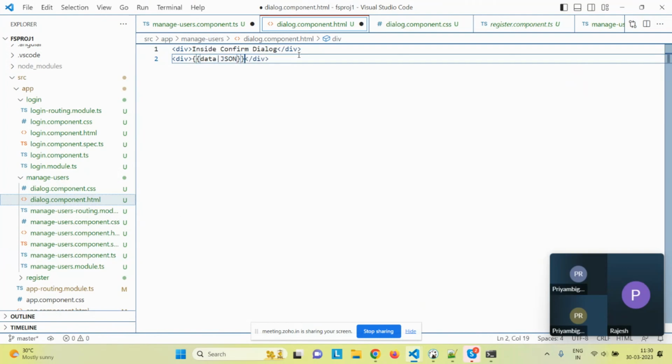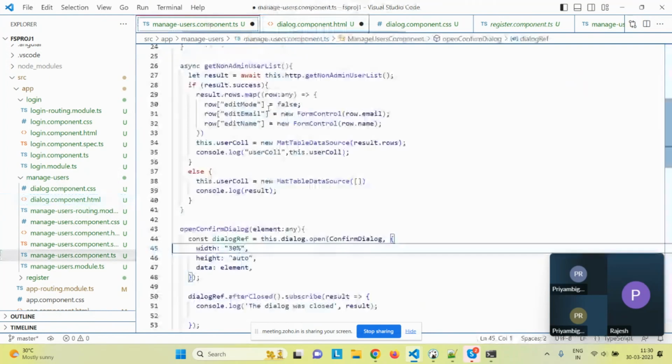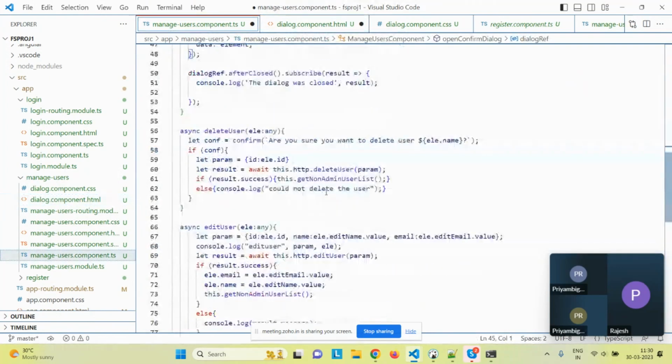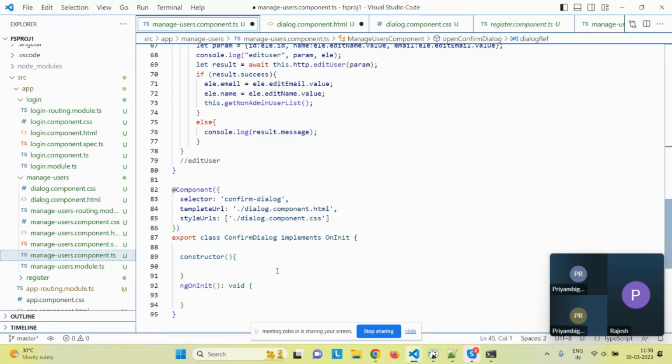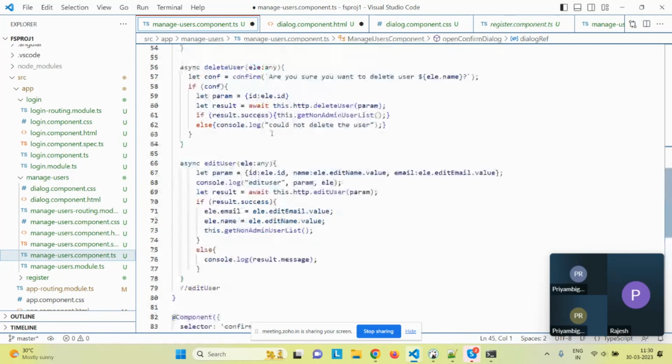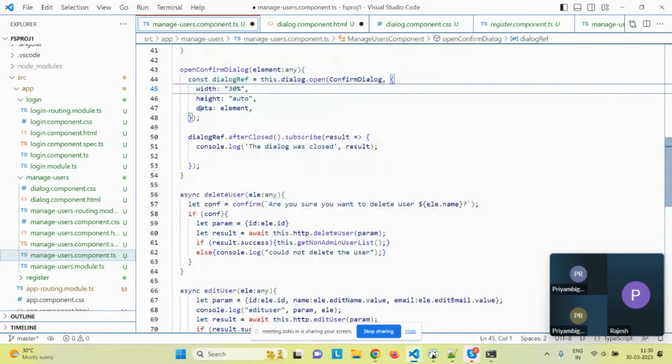Pipe is the symbol used in case you want to convert the data, because JSON cannot be represented directly in HTML. I don't know whether it is a small letter or capital letter. I'll see as we go. Otherwise, it will give an error. Don't be afraid of errors. That's my only request. So now I'm passing the data. I want to use this data element inside my component.